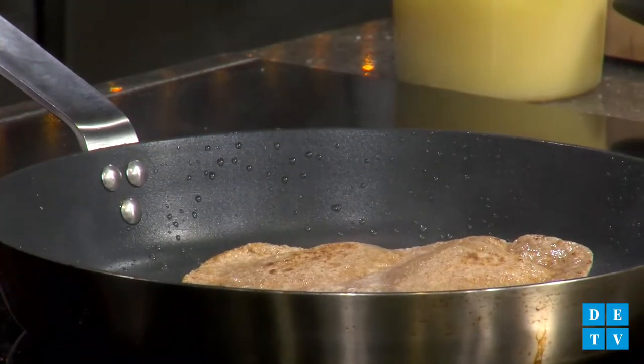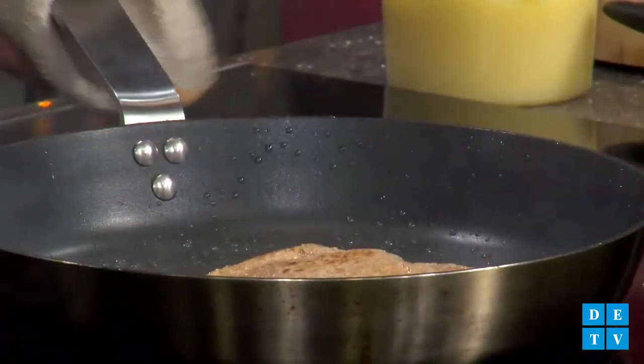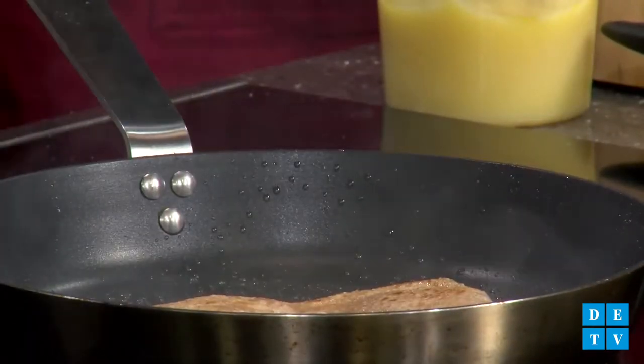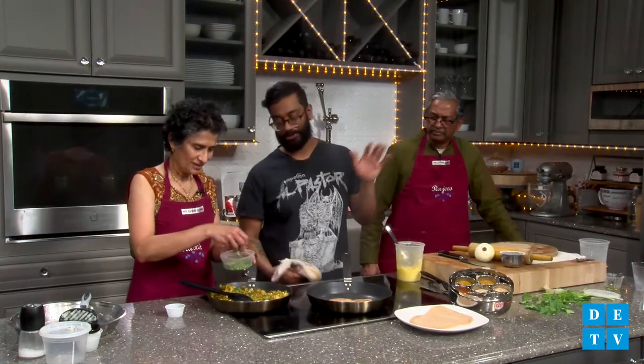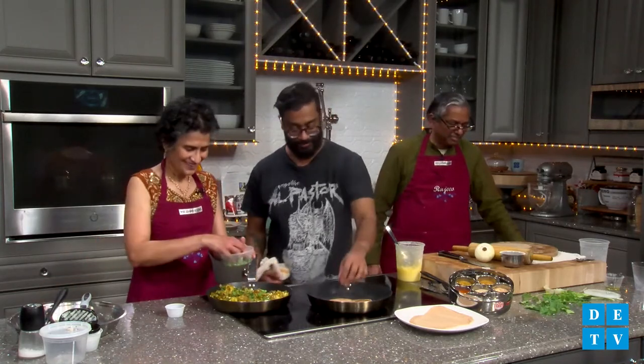You guys see the difference between the first one I did and how these ones are cooking really nice and quickly? I have it down lower to medium heat. And then I always got to finish it. Everything's always better with acid and herbs at the end, in my opinion.